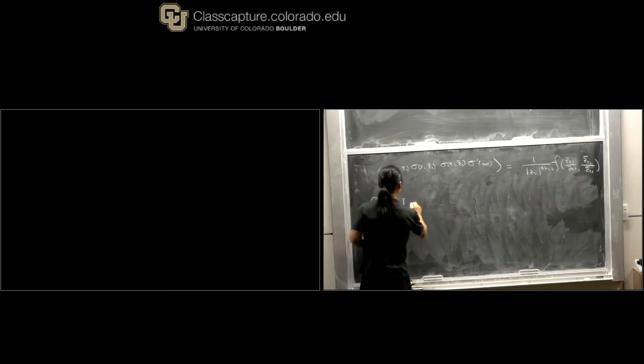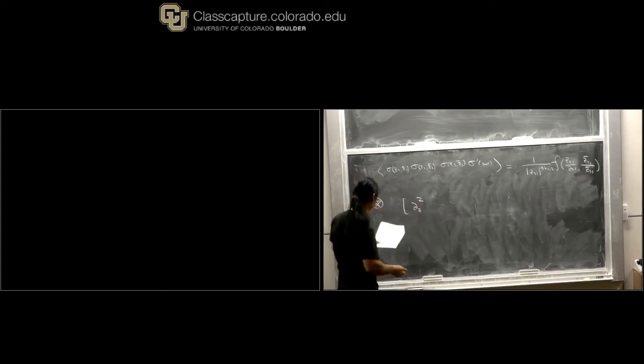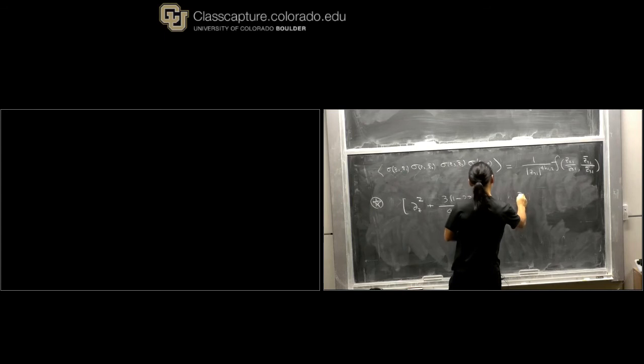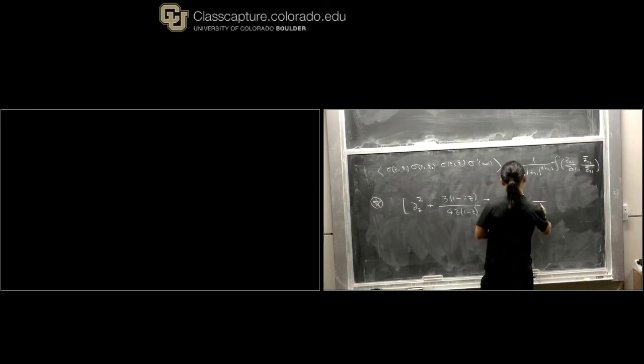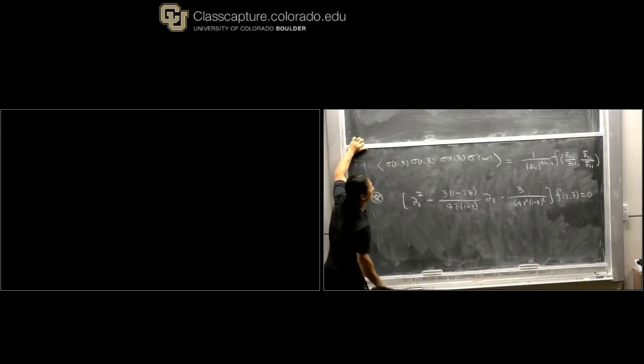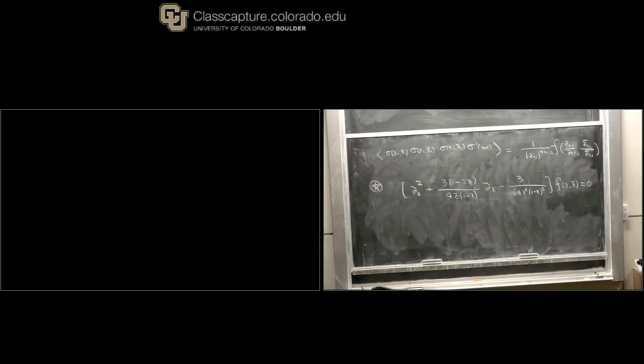Okay, so all of that is a straightforward, simple algebraic exercise, and at the end of the day, you'll find that this equation here, star, can be written as a second-order differential equation for the function f of z and z bar that takes the form: partial z squared (remember, the partial z squared comes from the L minus 1 squared) plus some other terms. So there's some non-trivial second-order differential equation like this. This can be turned into a hypergeometric equation. In this case, it happens to have a solution that can be written in terms of elementary functions.